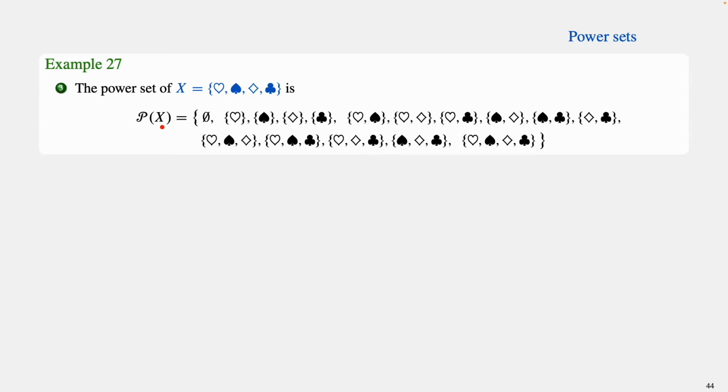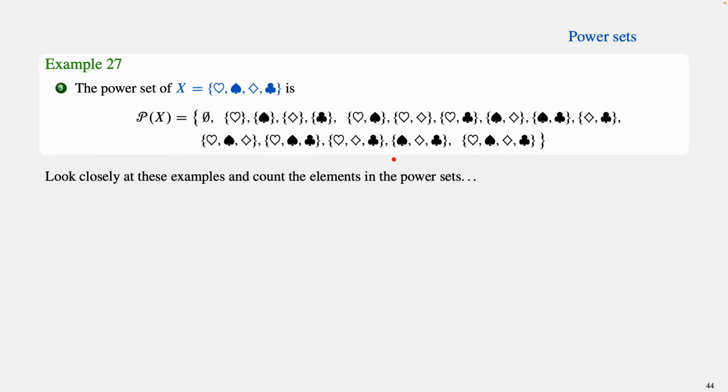I hope you gave it a try. So here's the power set of this set. Of course, the empty set is an element here. Then we can take 4 subsets which contain 1 element each. So 4 subsets that correspond to the individual elements of X. Yeah, and then we have to do a bit of combinatorics. We have several 2-element subsets here, 6 to be precise, and then we have 4 subsets with 3 elements. So these are all the possibilities where we can pick 3 out of 4. These are all the possibilities where we can pick 2 out of 4. And finally, we have the full set X as a subset of itself. And these are the elements of the power set.